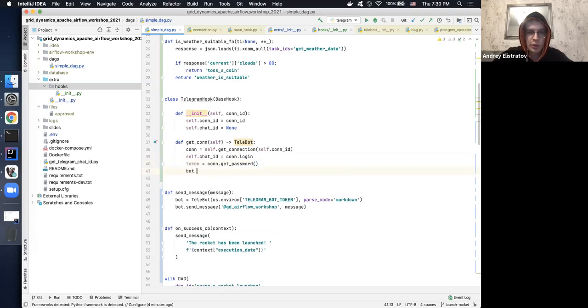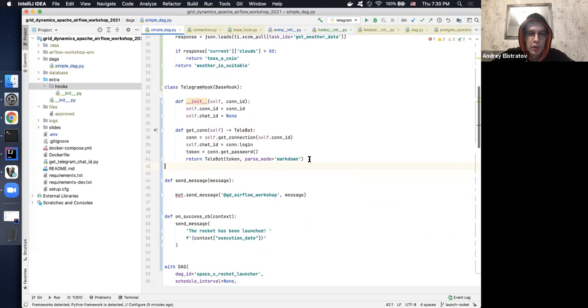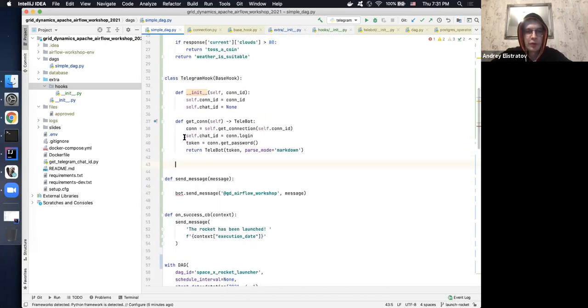What we can do here is create a bot the similar way we do it here. Put the token here, and we can just return it. Okay, this is the first method, and hooks usually have a wide variety of methods which simplify working with the underlying API or whatever.